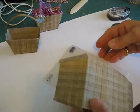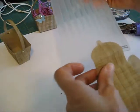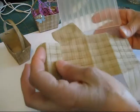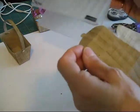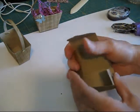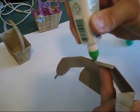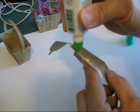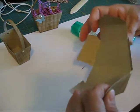For the picnic basket, I did the same thing. I passed it in the Big Shot this way once, and then I put it just at the edge there, and then I went back this way, and then I redid the bottom again this way. So then you get all your crisscross, and then what I would do, again, is put my glue on each side, just like I do the purse. Can you see I got a big hair hanging on my glue? So I would put my glue there, my glue here on the flat. Always put your glue on the flat.